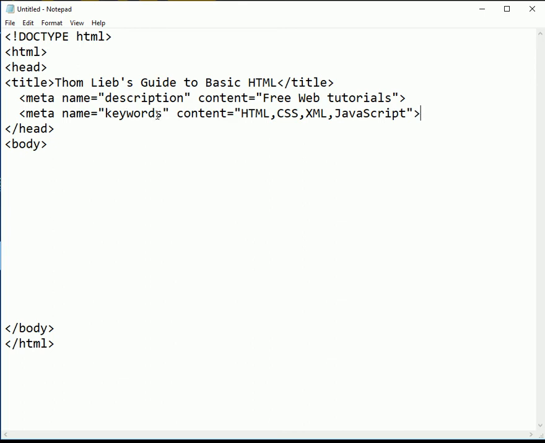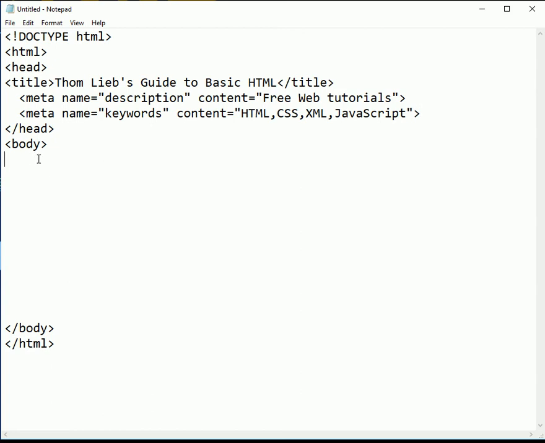What keywords would a person be searching for to find the page you're building here? In this case, it just so happens that this is fairly good for what I'm trying to do with my page. I'd probably stick my name in as another keyword. But these are for the search engines mostly. They'll help our pages be found.